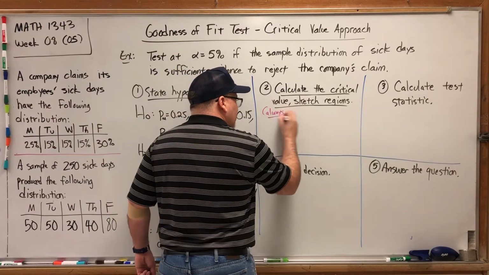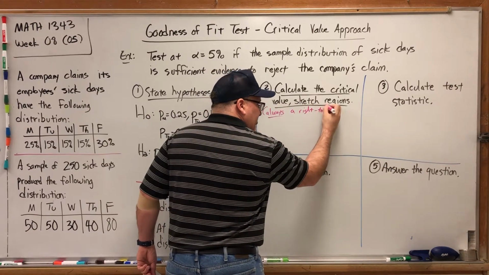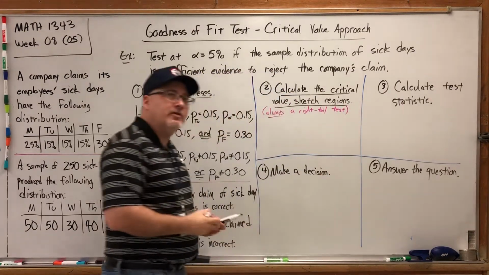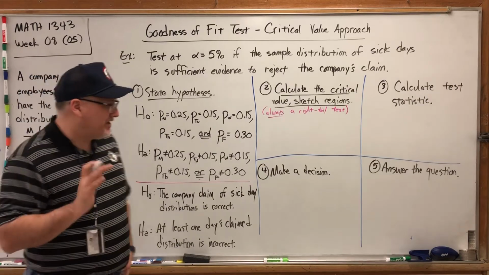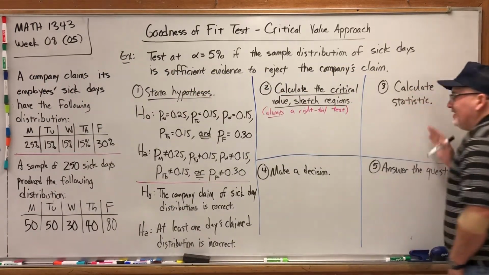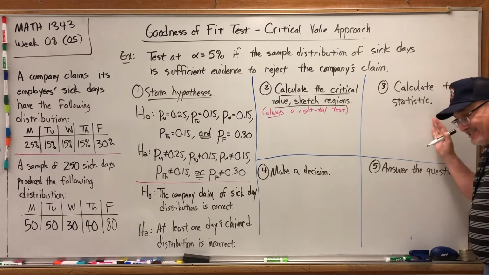You don't have to make a decision. This is the first time I've said this, and it's kind of important. So if you're taking notes, and I hope you are, you should write down somewhere that a goodness of fit test is always a right tail test. The reason it's always a right tail test actually lies in the formula for the calculation of the test statistic.